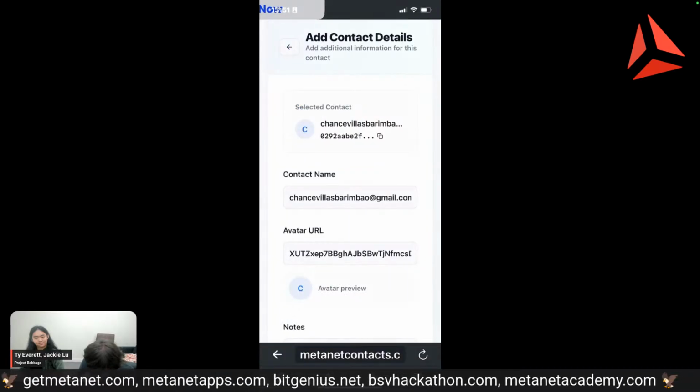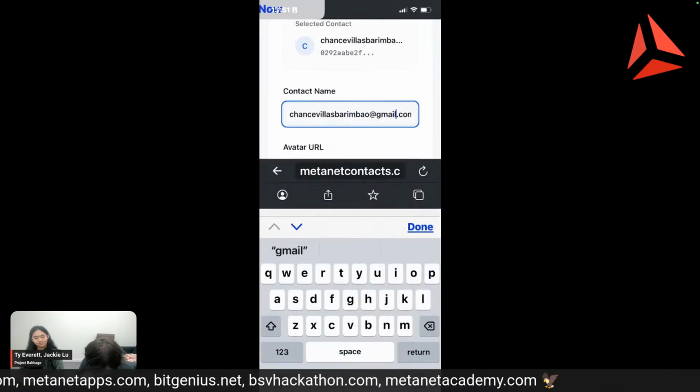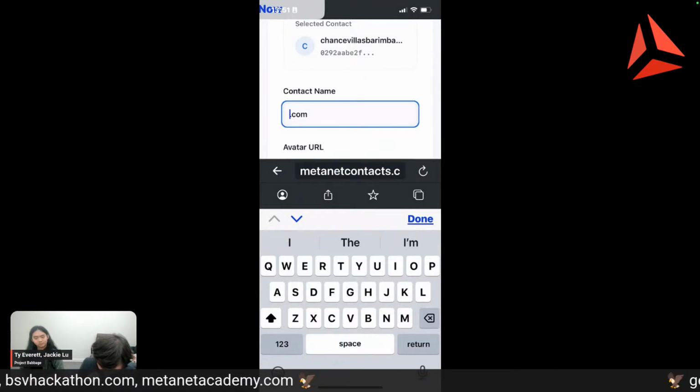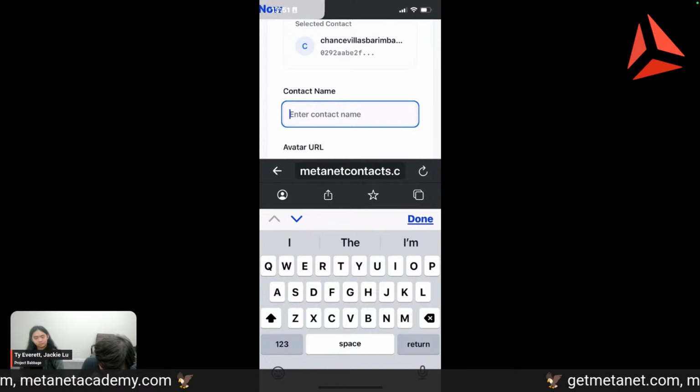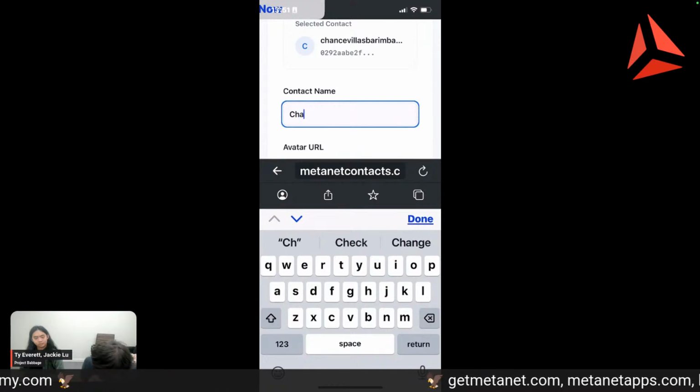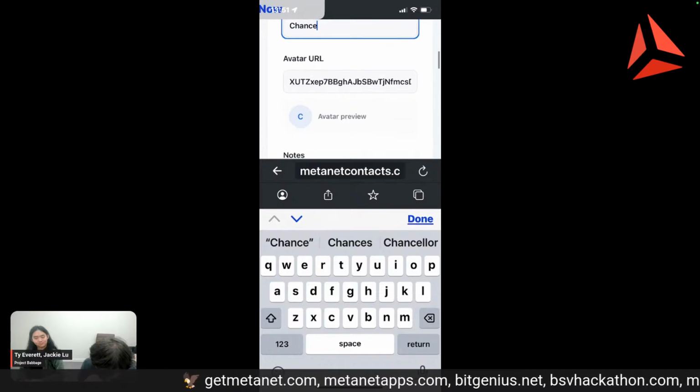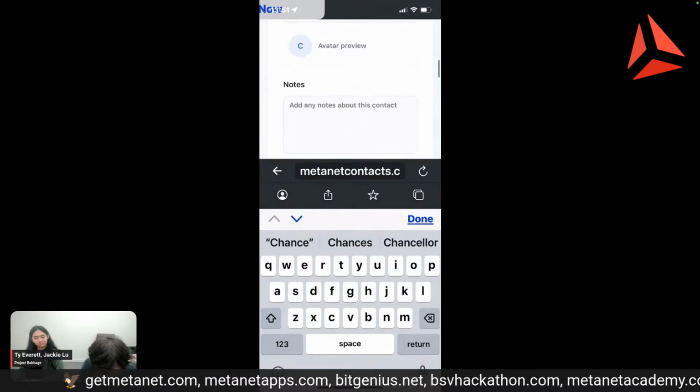I'm just going to go do that. Now it says contact name, and I'm just going to change this to just say Chance. And yeah, these types of peer-to-peer flows where users interact directly, avatar URL, that's fine.